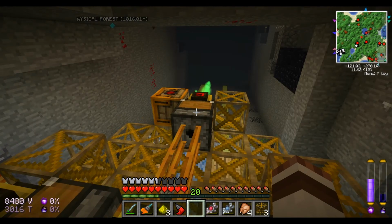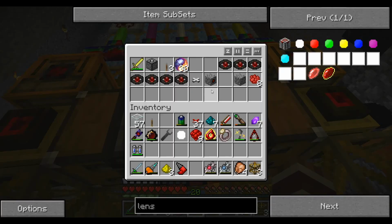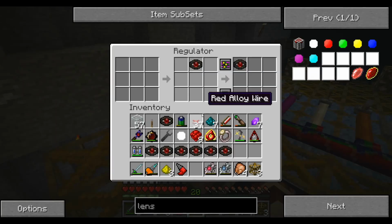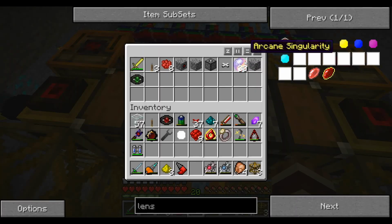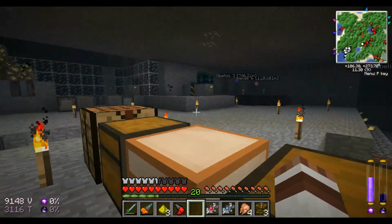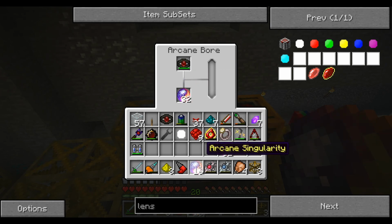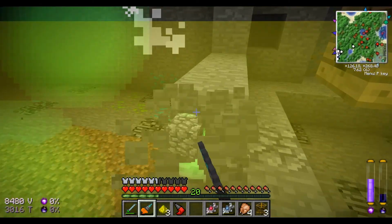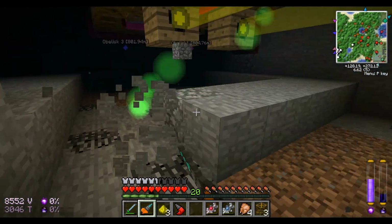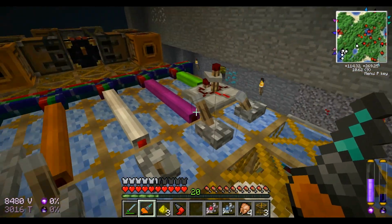So, just as a last final check, we've got our regulator here full of arcane focus earths. So chuck that one in there. So hopefully that'll work, because it's a little bit damaged. It'll have a different value, but it's all good. Now, if we make sure that these ones are full of arcane focus fire, and now get our arcane singularities. I just had a few more back here, so I will just grab those. Make sure she's got plenty of fuel. Okay, we should be ready to roll, so let's get this thing moving.